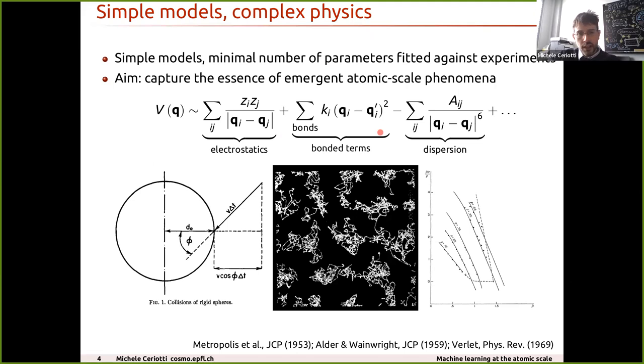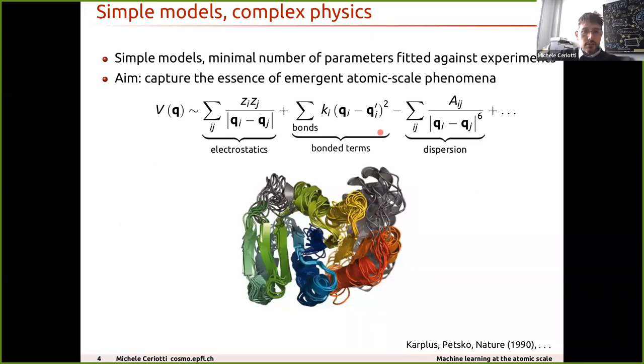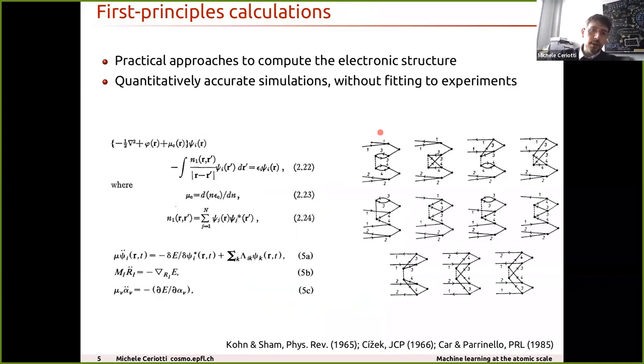Following on from this seminal work, people started to try and be a little bit more ambitious and introduce electronic structure methods that are computationally expensive, but allow you to obtain quantitative accuracy without any fit to experiments, and really be able to predict the properties of a material without even having ever made the material. And this is really what pushed the high throughput materials discovery revolution, where you design materials using simulations because you can predict exactly how a certain material will behave.